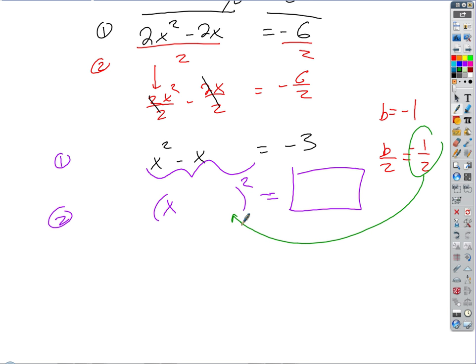When I build my perfect square trinomial, I know that it's going to factor into x plus 1/2 b squared. Right? So really, the first thing I do when I write out these first two lines for completing the square, the first blank that I'm going to fill in is that one. And it comes from there. Half of -1 is -1/2. Okay, what's the next one I fill in then?